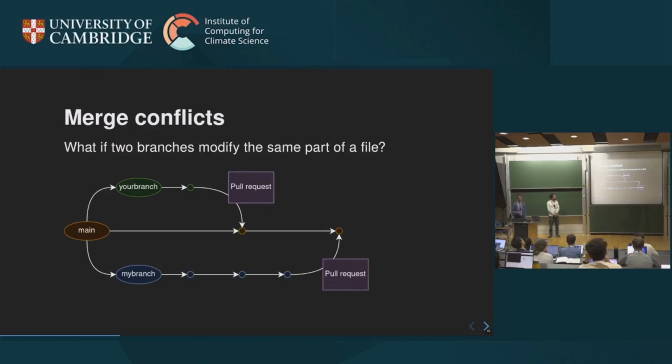But the thing that we really want to talk about here is merge conflicts. What happens if you and I both open a branch, we make some changes? If they're on distant parts of the code, that's probably going to be fine. But if we're both editing the same file, for example, or even other things where the code that we're using interacts, we're going to have a problem because we can't merge both of them. If you merge yours first, you can open your pull request and that's fine. But then when I go to open my pull request, it breaks.